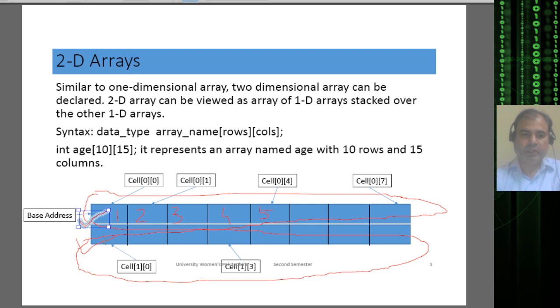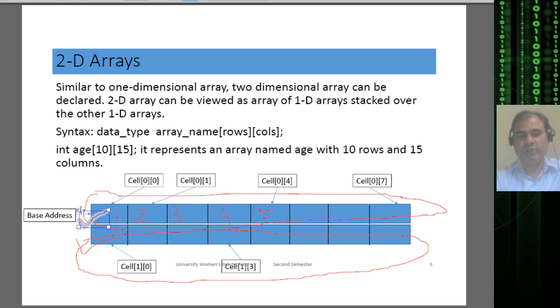Similarly, row number 2 again starts from column number 1, 2 and 3. When we are counting, this is column number 1 and column number 2, this is row number 1 and this is row number 2. But when we are dealing with C programs, row number 1 is treated as row number 0.